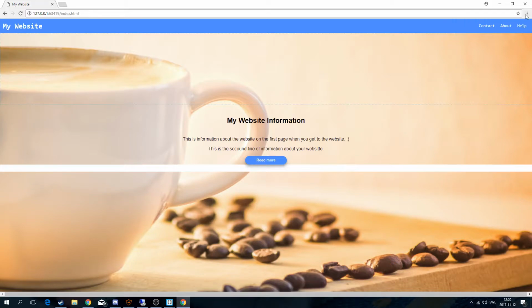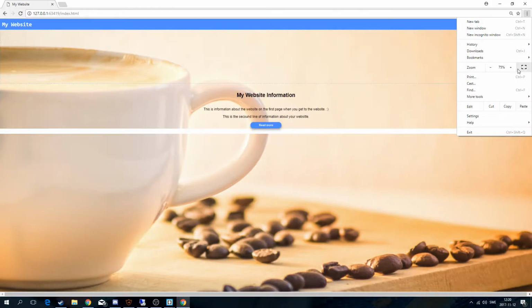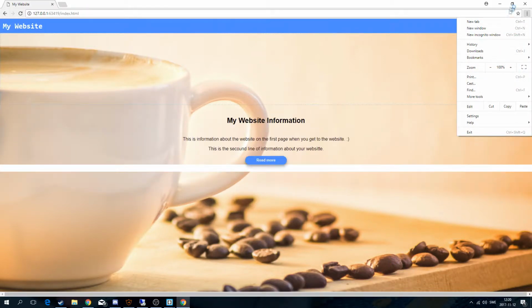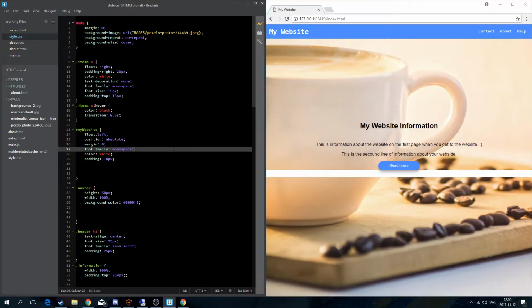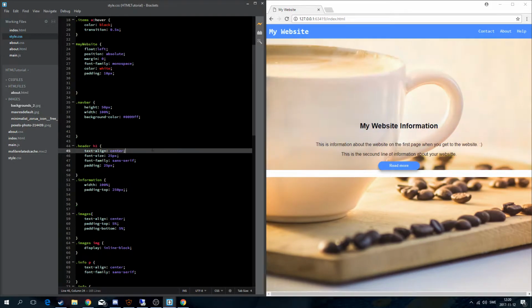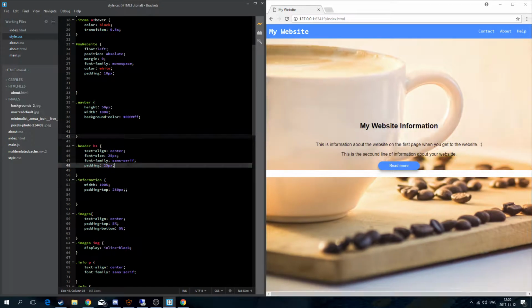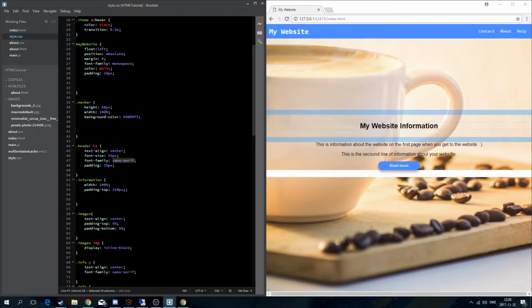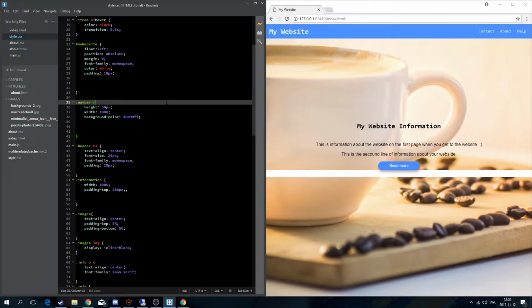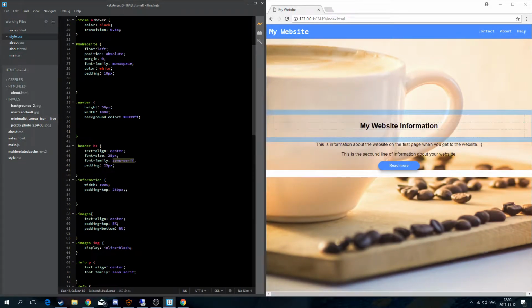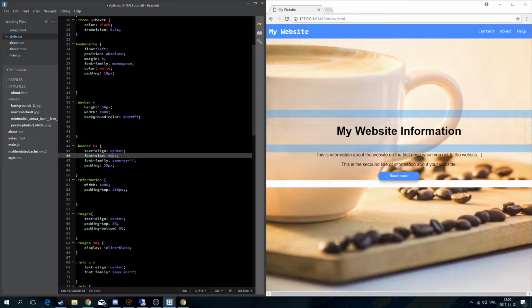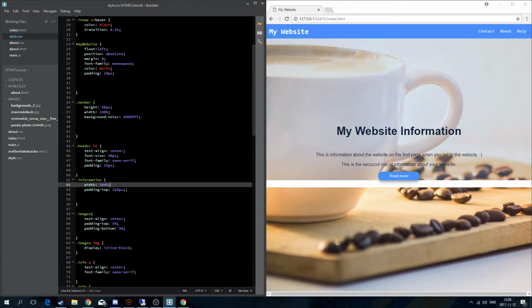Now it'll be like that. All right, that's something that we want, I'd say. But maybe let's make it kind of bigger, you know, text and everything. So header, we want this. I'll actually change this to monospace. No, I won't. We want the font size to be set as maybe 40, so it's big and clear.